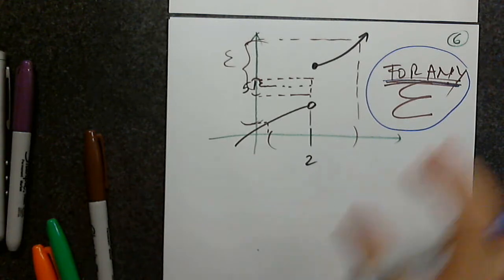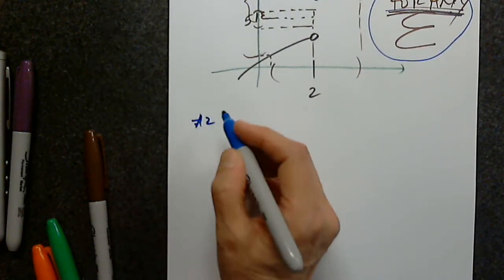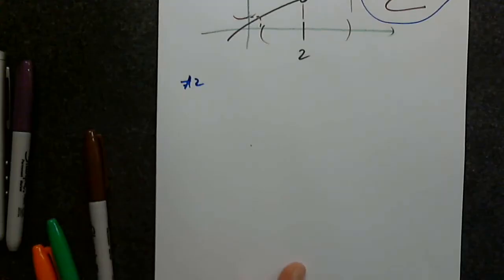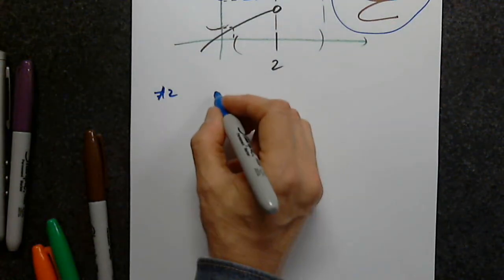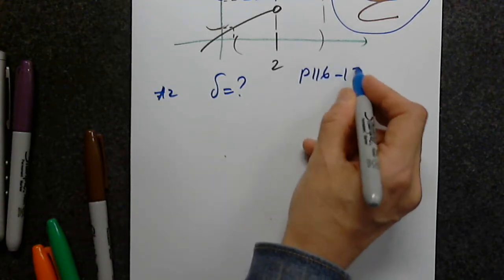I would like to start with problem 2. Let's start with a numerical example. Are you going to write the definition? Not yet. I want to look at the numerical example, and then I'm going to write the definition in plain English and symbols. Yes, both. But let's look at the numerical example first. Okay, use the given graph of f to find a number delta. It's on page 116, 117.